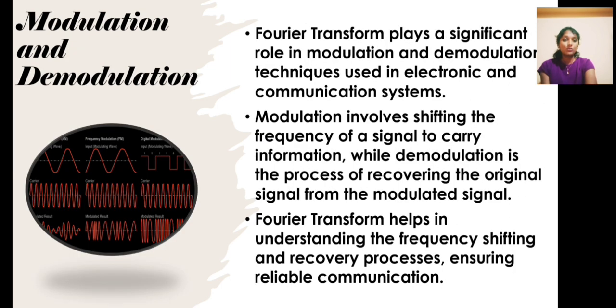So, the next is modulation and demodulation. Fourier transform plays a significant role in modulation and demodulation techniques used in electronics and communication systems. Modulation involves shifting the frequency of a signal to carry information, while demodulation is the process of recovering the original signal from the modulated signal. Fourier transform helps in understanding the frequency shifting and recovery process, ensuring reliable communication.